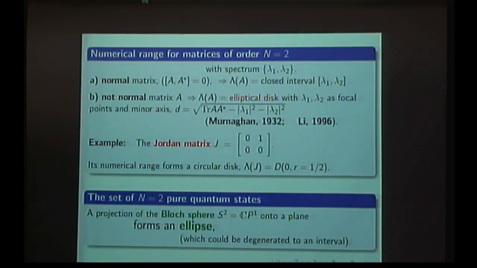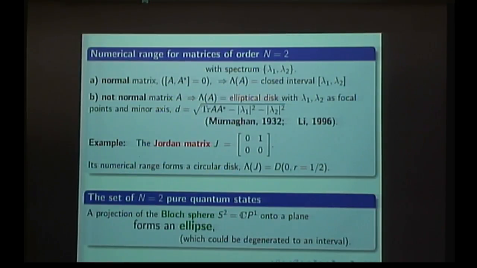Well, if you take non-normal matrices, for instance a non-normal matrix of size 2, then a theorem which is also like 80 years old tells that for any matrix of size 2, this numerical range is an elliptical disk with two eigenvalues placed at the focal points of this ellipse. For instance, if you take this Jordan matrix, a very nice non-normal matrix, 0, 1, 0, 0, you see eigenvalues are zero and zero. There are two eigenvalues equal to zero, and this ellipse has a special shape. What kind of shape? A circle, a full circle. Then the numerical range is just a disk, centered at 0, with radius 1/2.